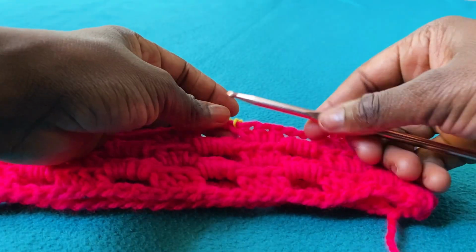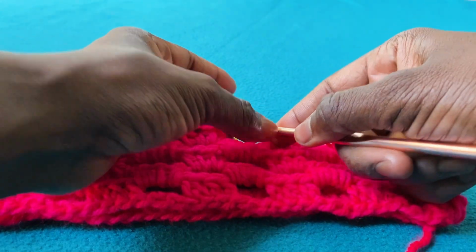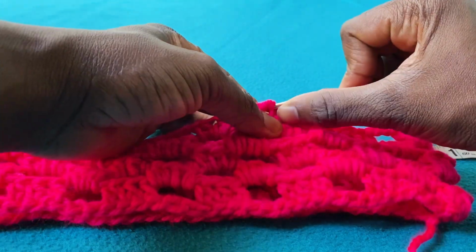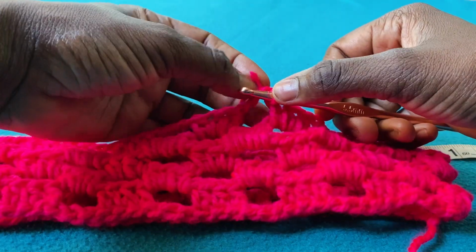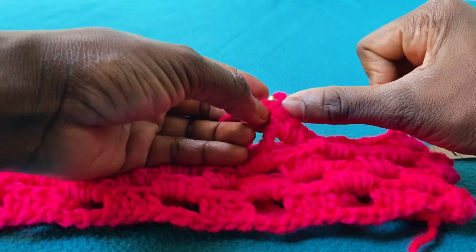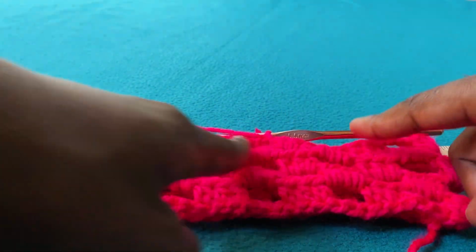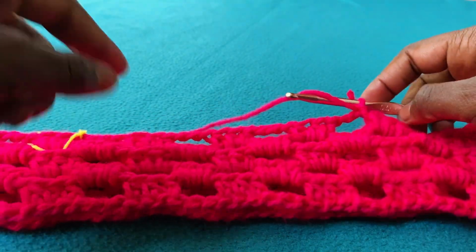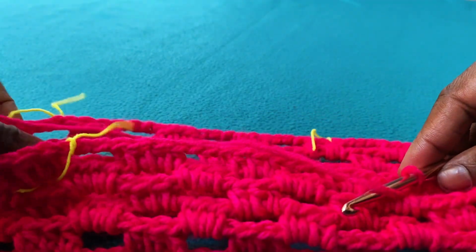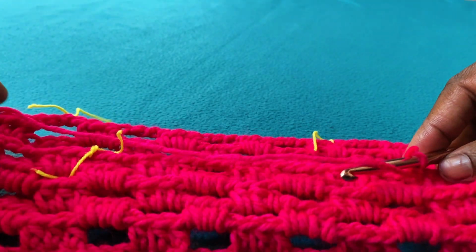So I am going to come right here where my inches, where I marked. I get my marker out. I come and reattach my yarn right here. I reattach it. So I am now going to be placing double crochets in this space from here up to here, and from this point where I marked up to the point where I marked on this other side, I am going to be placing there a shell stitch.